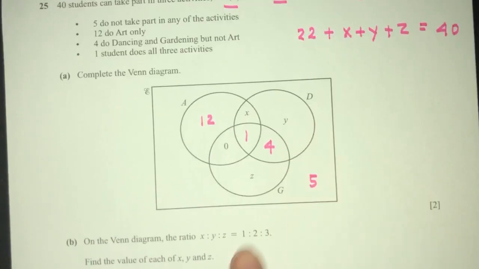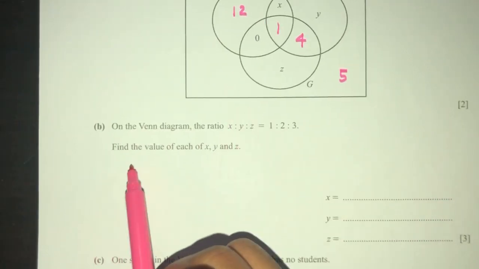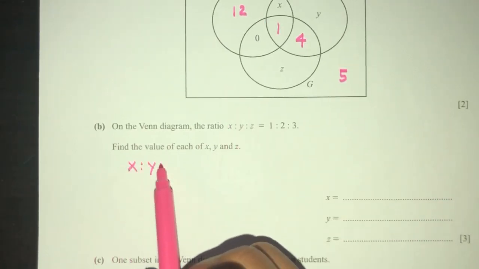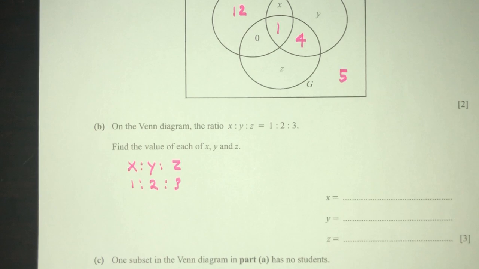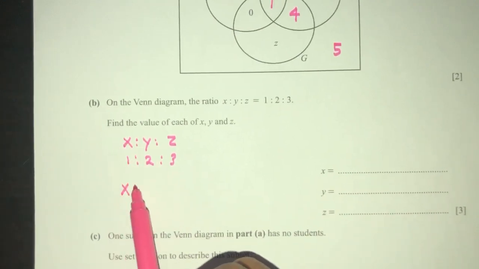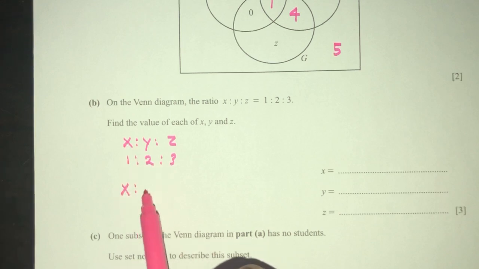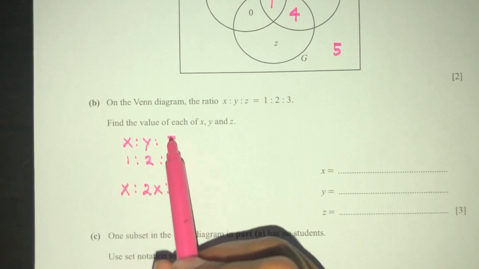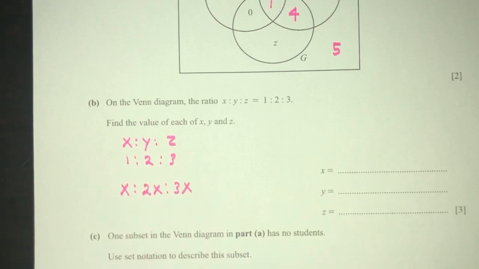Now we know the ratio of these is this. So we have x, y, z, it is 1, 2, 3. But now we can think of something to use here. For example, I can say that x is just x for now. Since y is 2 times 1, which is 2 times x, that could be 2x. Since z is 3 times x, that could be 3x. So what if we replace everything in terms of x? It will be easier to solve.